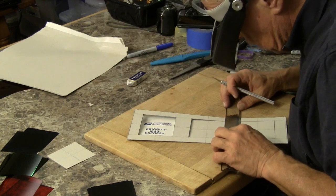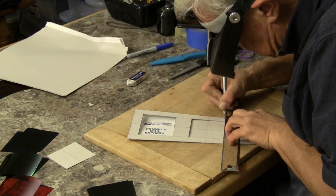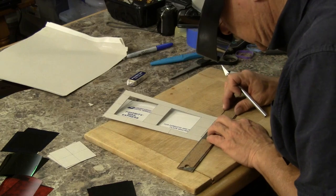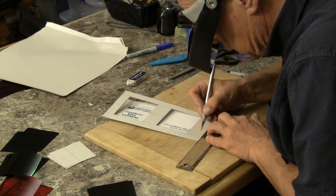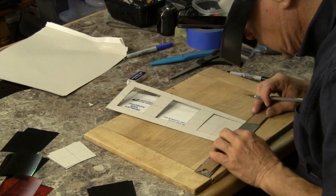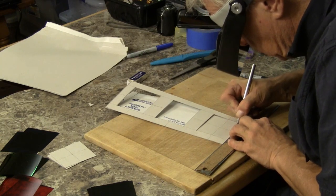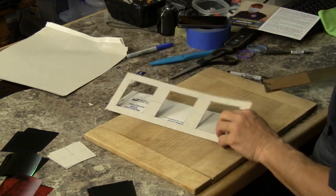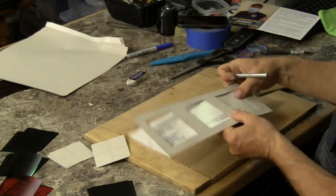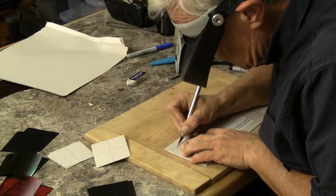Okay. Wow. It's amazing how well this goes when you use a fresh blade. Remind me to count all my fingers when I'm done. Wow. Incredible. This is our filter holder. Okay, now we should be able to just go ahead and finish this like this.